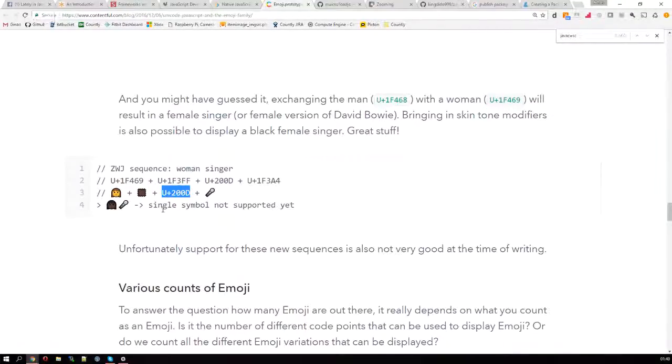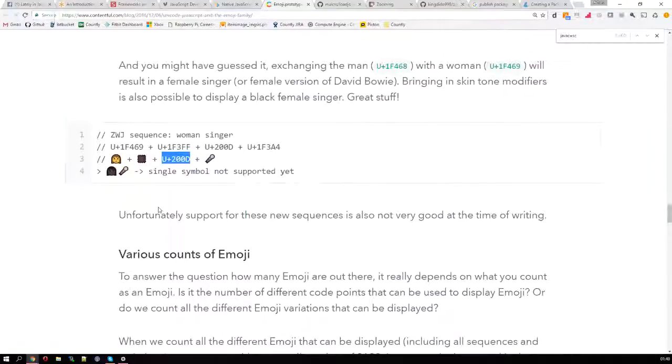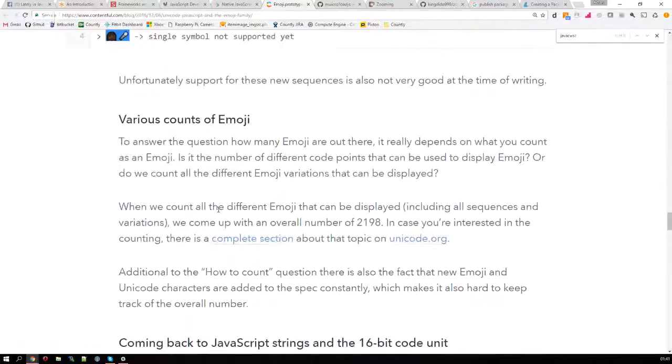Okay. So the challenge is what? Counting the actual length of characters? I don't know actually, but in reality, he says that not all combinations are supported yet. So of course they are pre-programmed. It's not like dynamically generated icons. It's all pre-programmed. But the idea is that if you combine two characters in Unicode, or even more characters, you can usually get a new emoji. So that was the interesting part in this article.